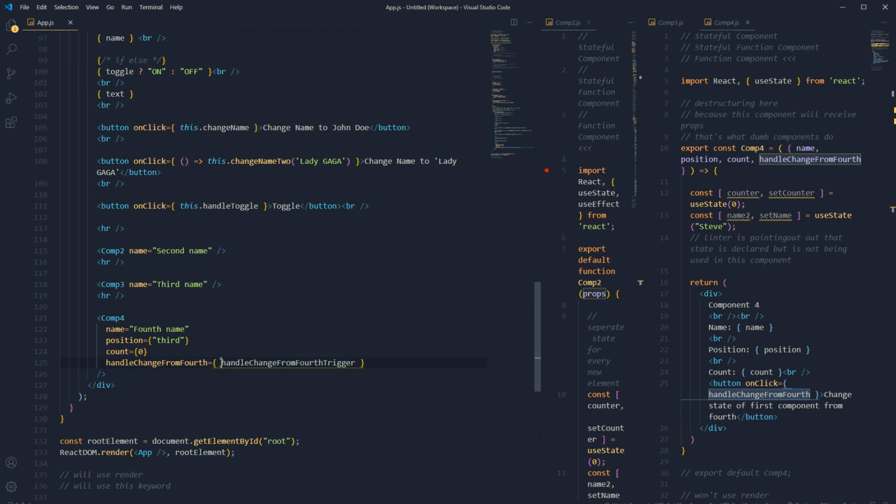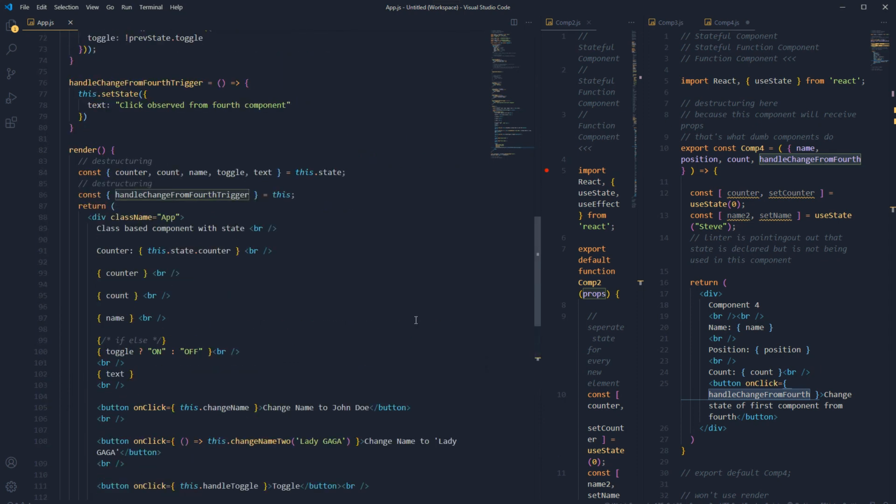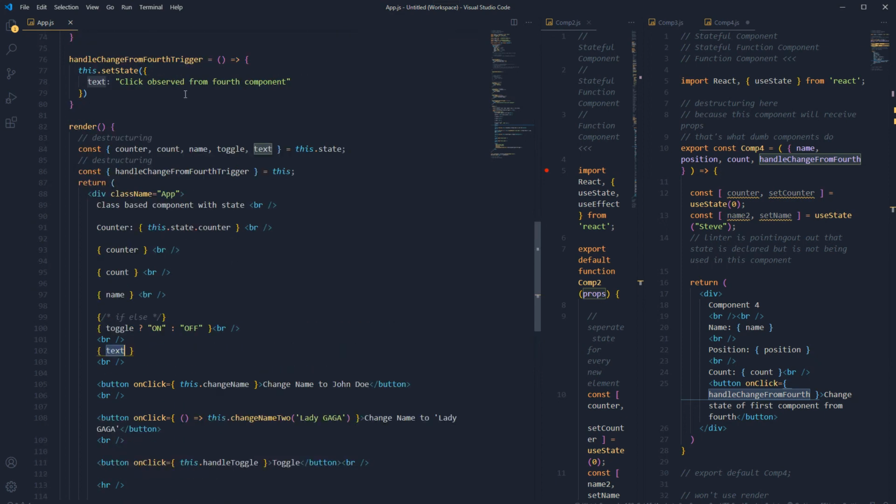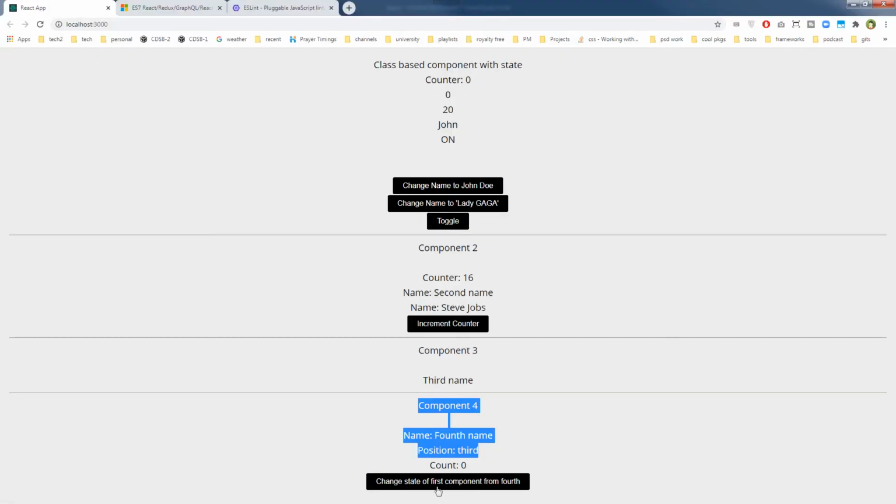That is why we didn't use this dot that function name, and it is just changing the value of text in this state to this one, and then we are displaying it here inside component 1. When this value gets changed, it will be then reflected here. So this was the button, and if we click here, this value will appear here.